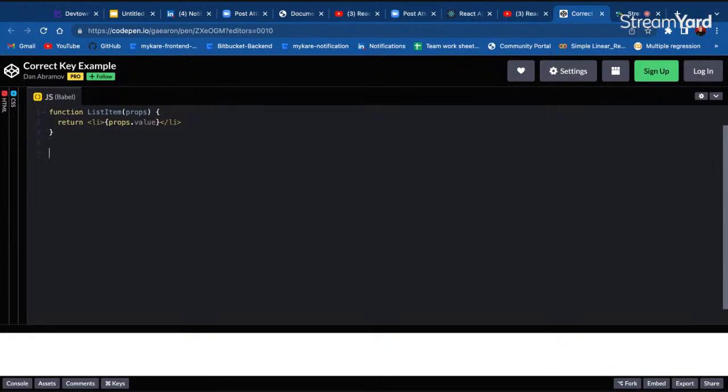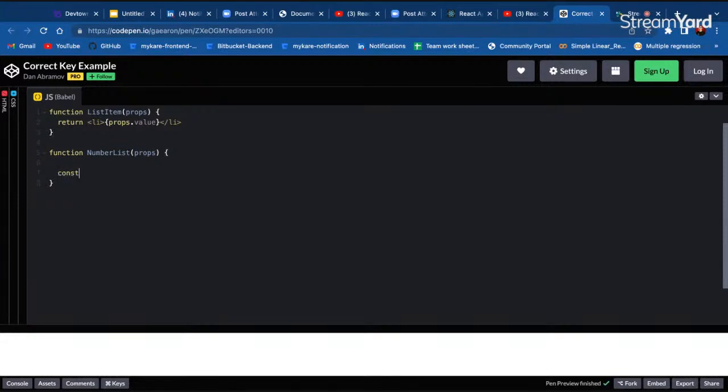Now another function we're going to make is NumberList. In the NumberList, again we're passing props, and in this we can give a number to be a function or anything.